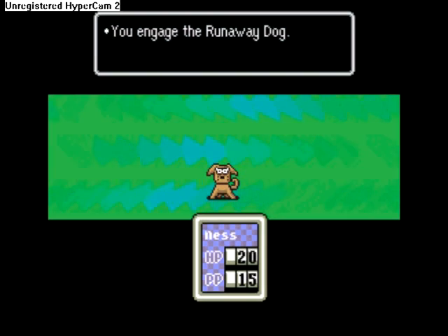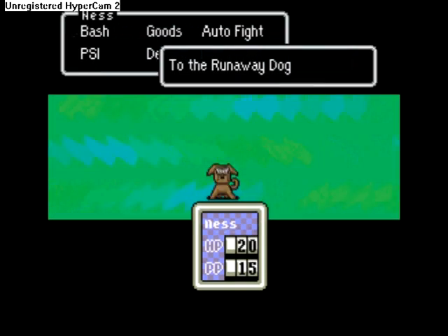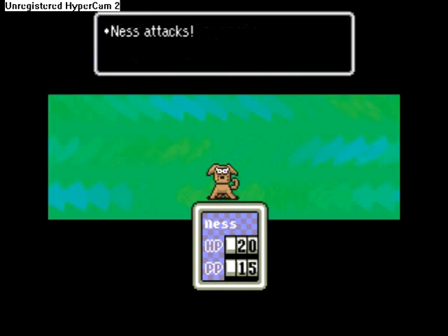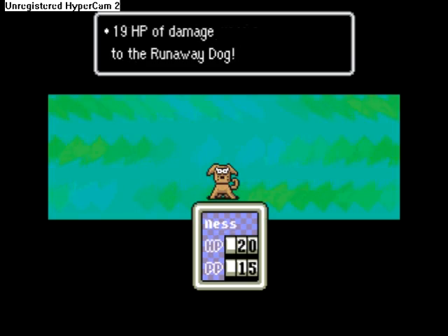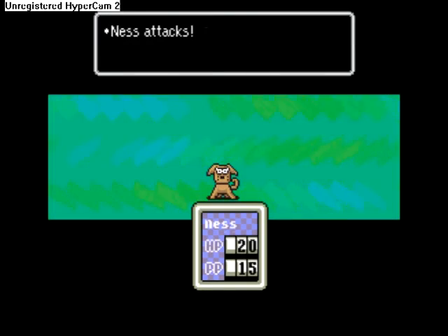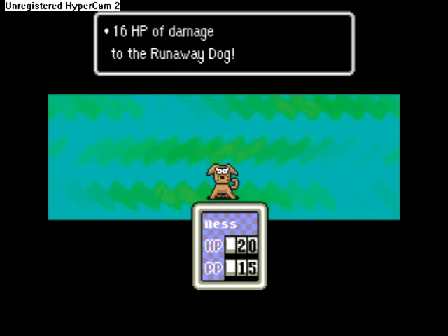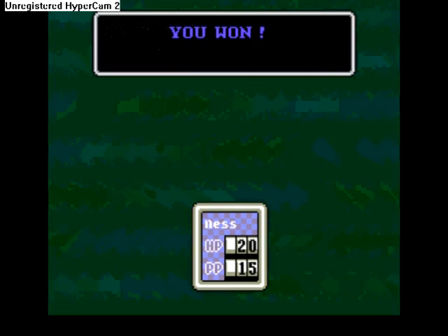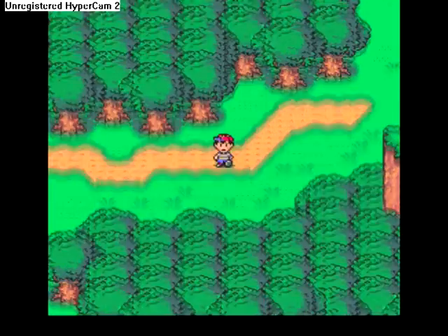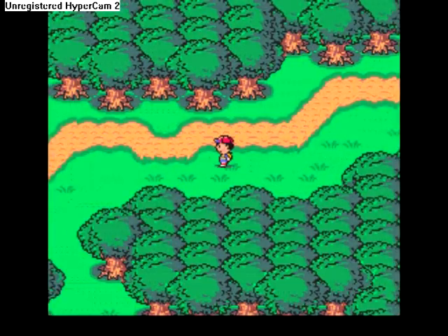So many battles. Way too many battles. You must tone down the battles — random encounters too many. Well, not really random though. There's a weird trick to this game. Some people use it to cheat their way past enemies, others can use it to level up faster. If you actually get an enemy at the edge of the screen and you walk out of the screen a little bit just so that they barely disappear and you walk back, sometimes they'll disappear, other times they'll change into other enemies.